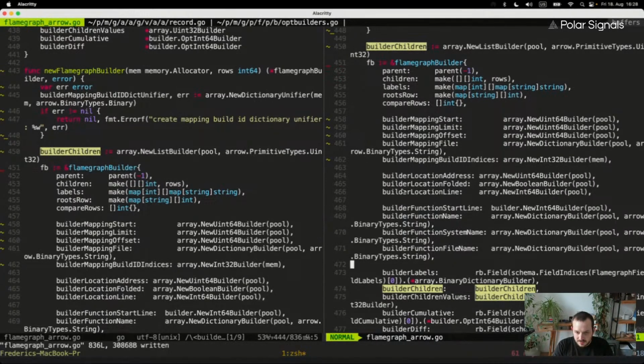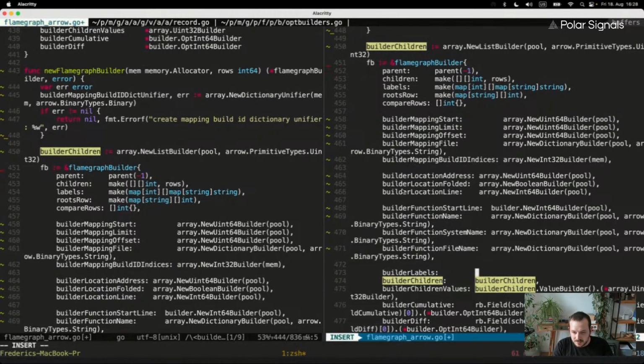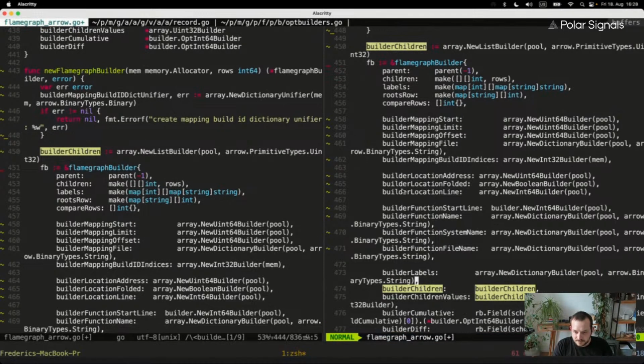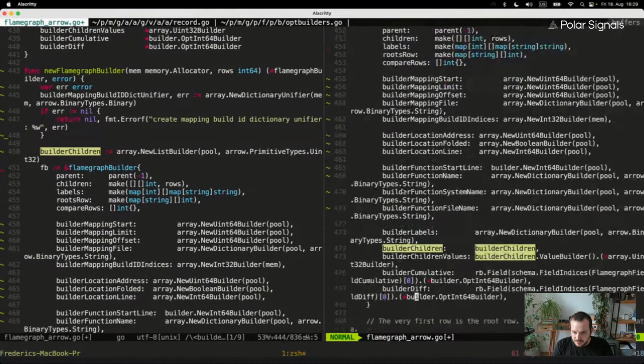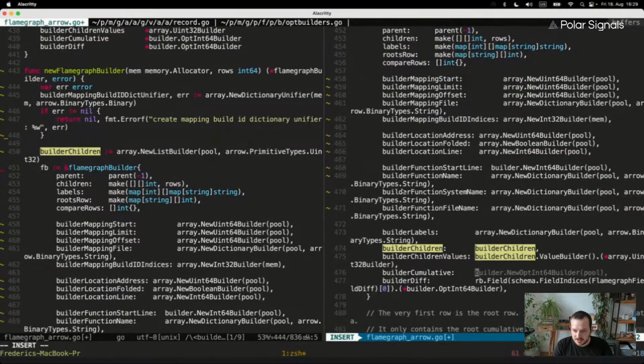All right. Labels. Again, we're going to do just a string. Builder children, we already have. Builder cumulative, this is an int64 again.